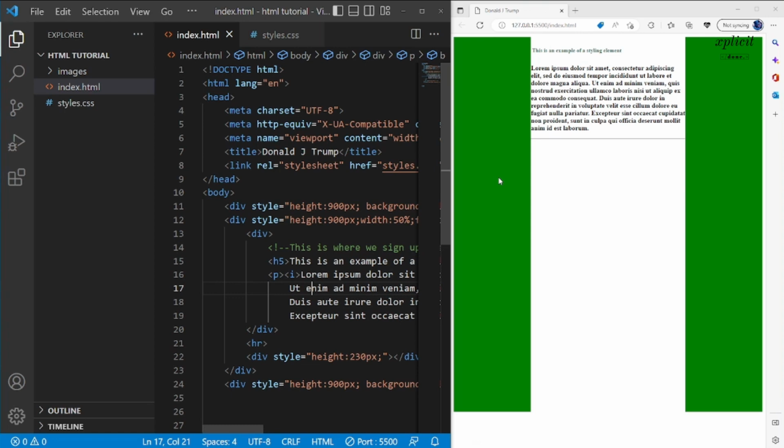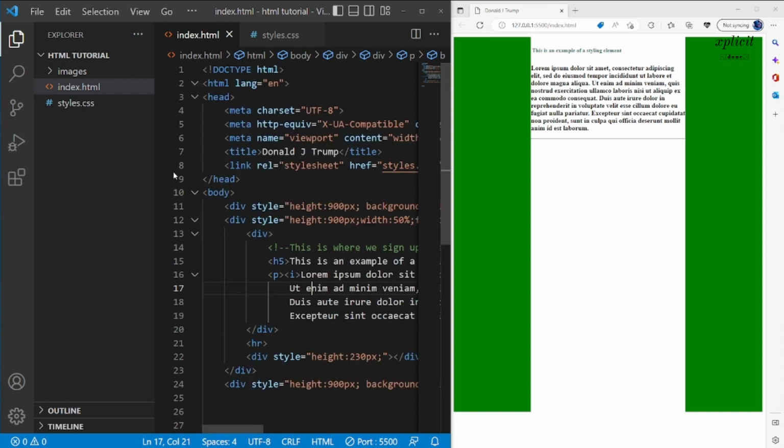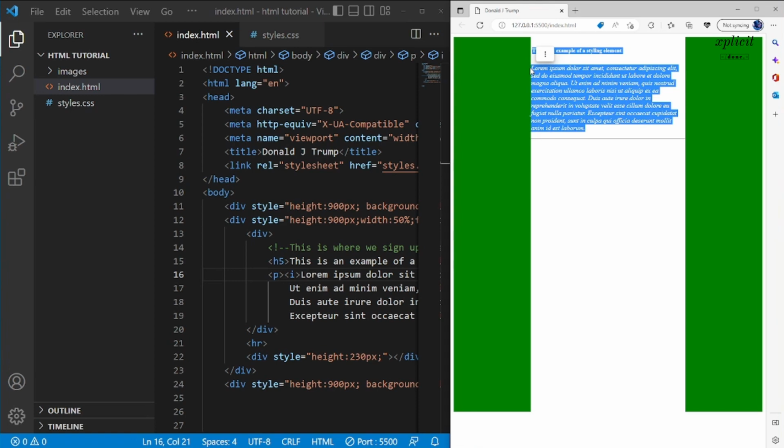What did I do wrong here? Okay, cool. So you can italicize, you can show that the text was deleted.